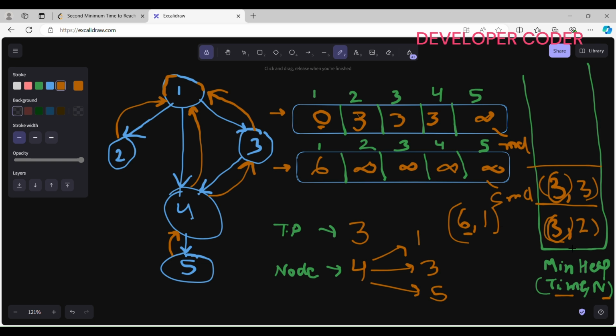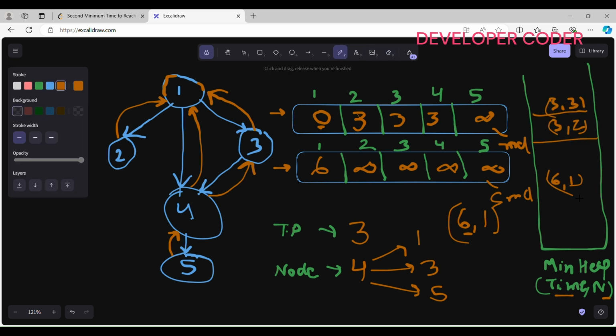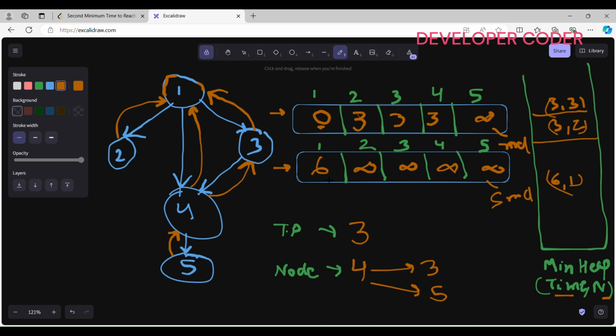Since this is my min heap, I have to add this 6 at the bottom. So let me update this min heap. I have updated this 6. We have already visited this node 1 from 4, so let me just remove it. Are you clear now why I'm writing 6 here? 1 to 4 I can go directly, and then I get a total distance of 3. But here I am moving from 1 to 4, and then from 4 back to 1. So 3 plus 3 is 6. That is why I am writing 6, and again at node 1.